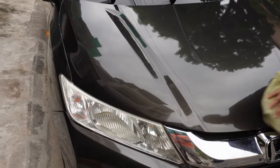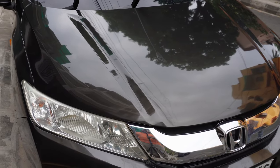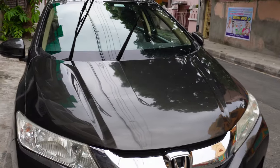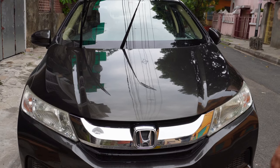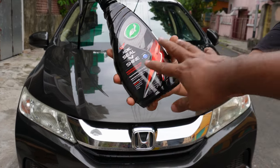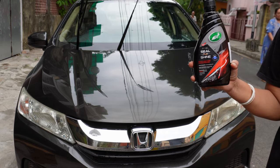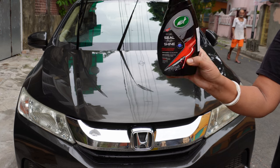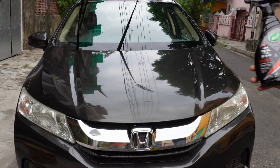Look at the shine and gloss — not a single swirl mark is visible. If your car has attracted light swirl marks during washing or dusting, or if you have kept your car in a dusty area, you can remove these swirl marks with this particular procedure. Now my next step will be to give it a protection. For that you can use any wax or any superior product. You can use Ice Seal and Shine. Ice Seal and Shine is a very economical and budget-friendly product and it gives a very good shine and also long-lasting protection.